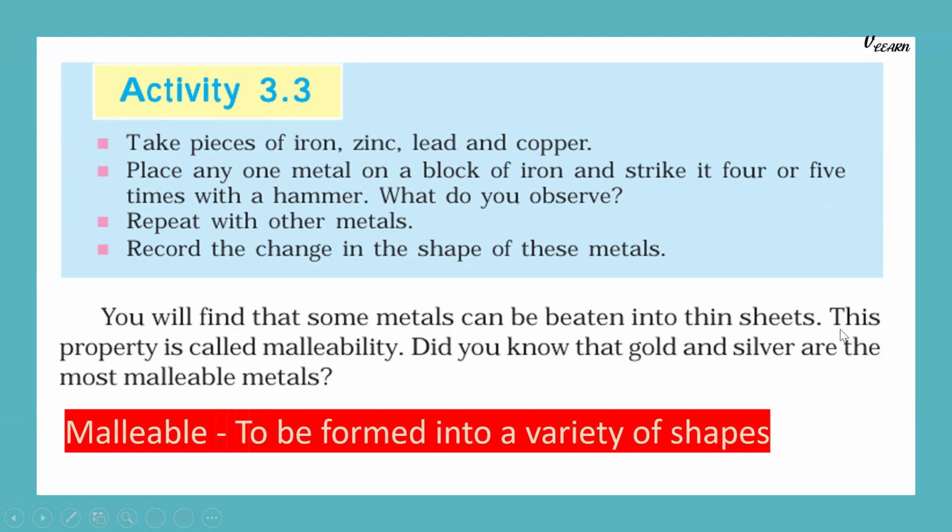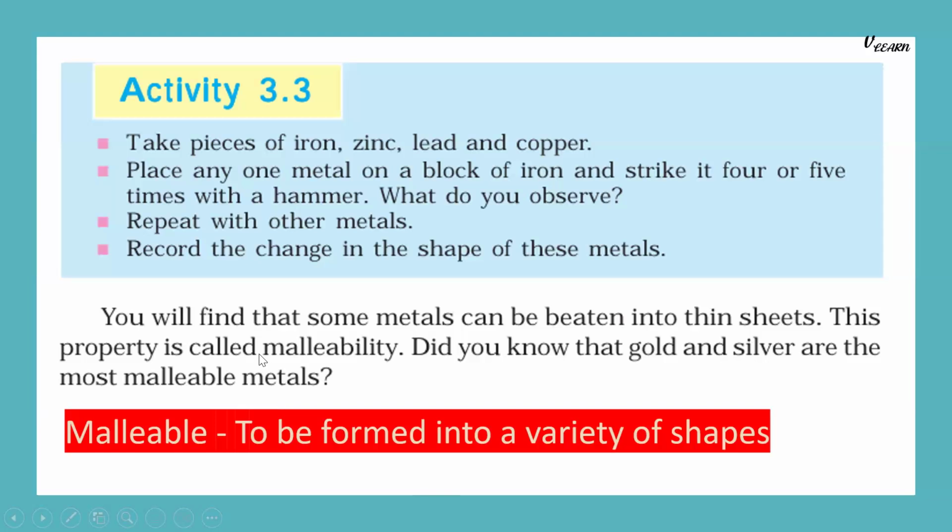Have you come across aluminum foil for food? For food parceling, people use aluminum foil sheets. It can be made into very thin sheets, and heat can be held inside the aluminum foil itself. Aluminum is a metal, right? That's why it can be easily made into thin sheets. So we use aluminum foil sheets for food packing.